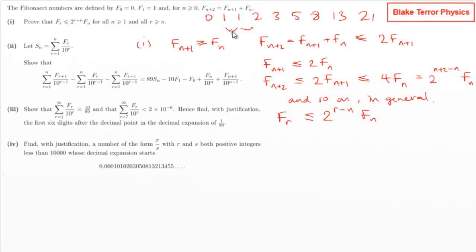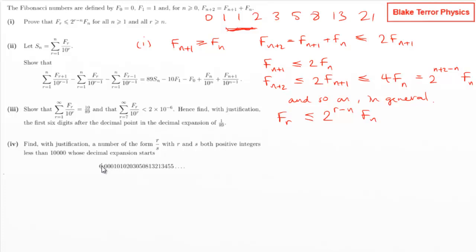So we can't be doubling up. The only time we double up is when we've got two Fibonacci numbers that are the same as each other, next to each other. So if we've got a 1 and a 1, we get a 2. But as soon as we break that position of having two numbers that are the same, then we must always get a less than. We're not doubling up a term. It's always going to be less than double the previous term. Okay, so that was fine.